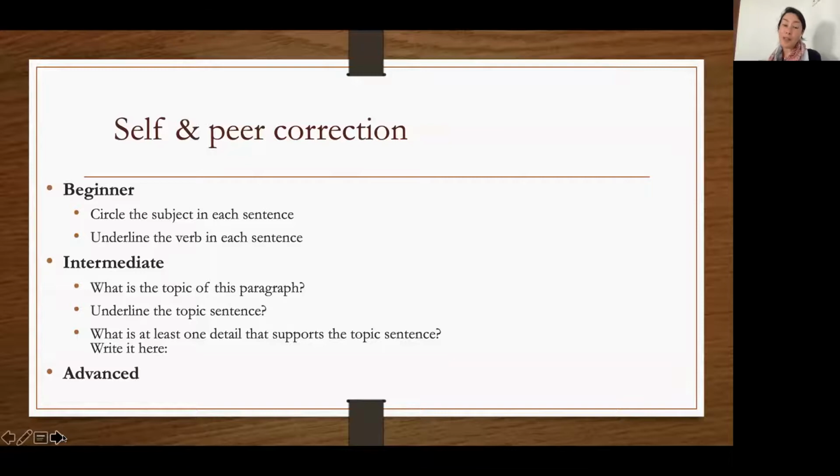So how we go about this may be different depending on the level. If we're doing something with beginners, this is something I do with my very beginners. They would write a paragraph, and either they would do this themselves or they would change papers. And in the paragraph, they had to circle every subject in the sentence, and they had to underline every verb in the sentence. Where I was, it was an international school.